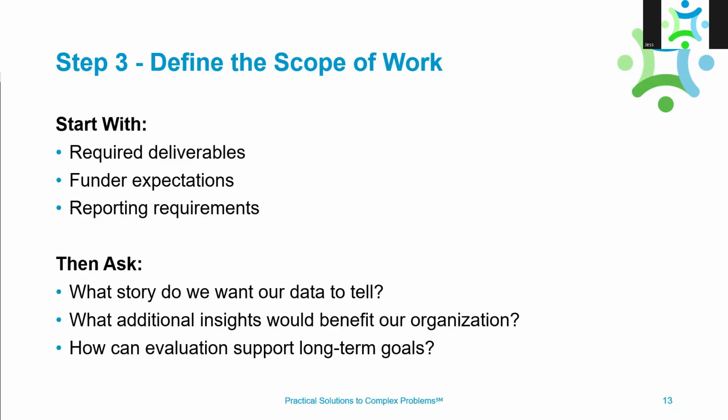And then another good question to ask is, what additional insights would benefit your organization? Sometimes we tend to get very narrow-minded. If it's a grant requirement, we got to be able to meet A, B, C, and D deliverables. We have to submit data for this report. Okay, good, we're done. We tend to sometimes get very narrow-minded in that, instead of thinking outside the box and saying, well, we have to do this stuff. But while we're doing the stuff we need to do, could we also maybe get some other benefits and insights on C, D, E, and F, or whatever that may be?